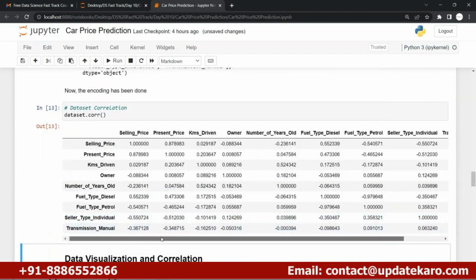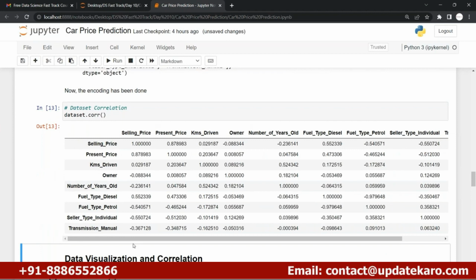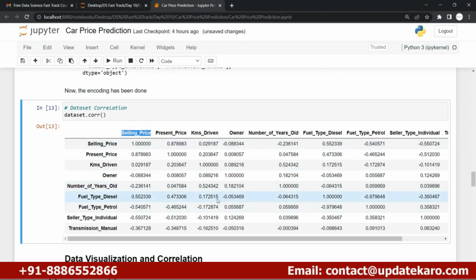As we understood in the previous session what correlation is, I'll not go into the depth of correlation again. From this you will be able to understand whether there is any relationship between my target, selling price, and any of the remaining columns. That's what we want to find out over here.